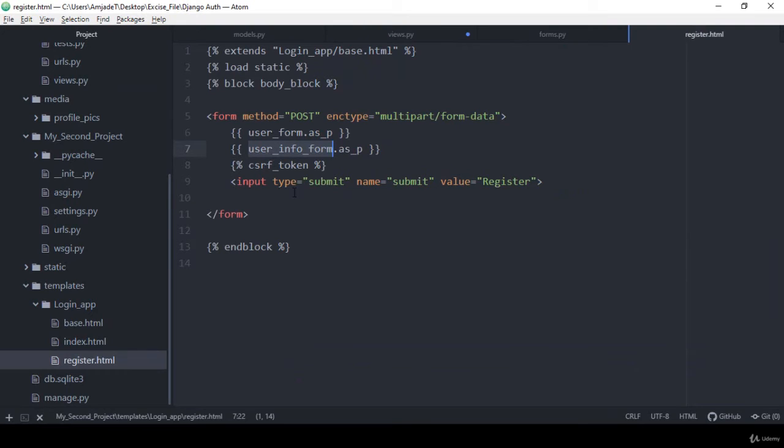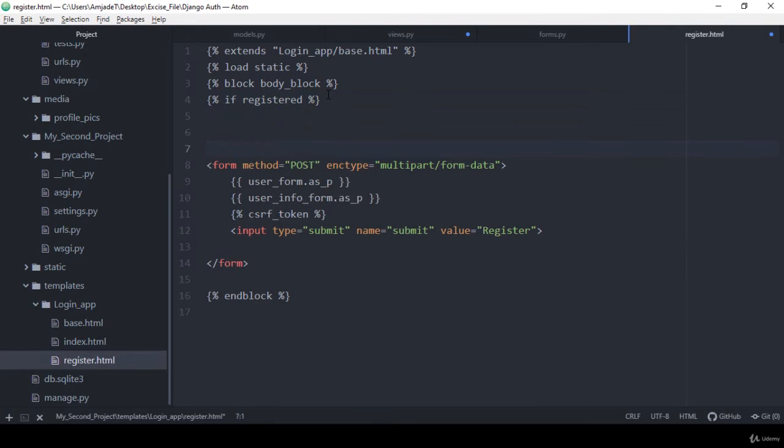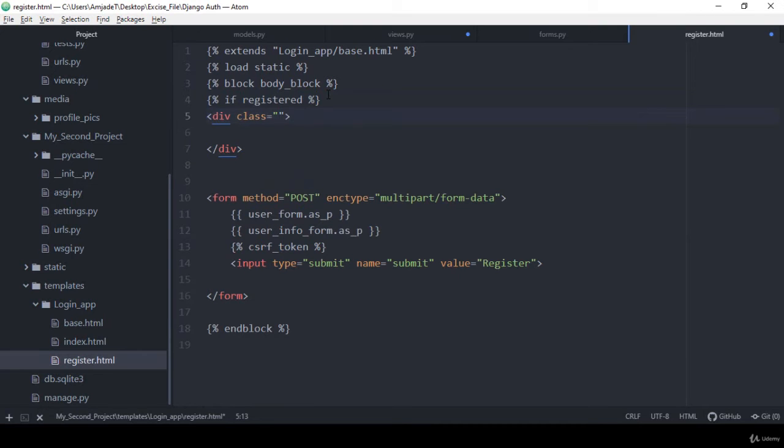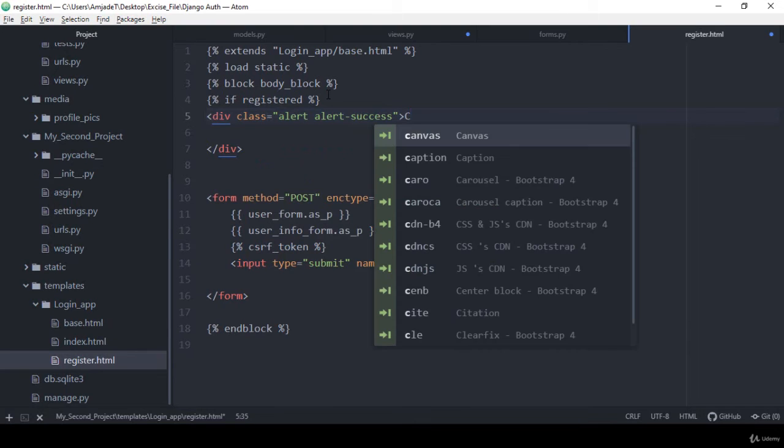here. So here after this I want to define one if condition first, because as I told you, we have to define that when this user is registered, then it should show some message. It should not display that form. Okay, so here I define the if condition. If is registered, that means if is registered is true, then it should display one div. So better after this I just take one div, and in the div class I define one Bootstrap class as alert success, alert success, and here it should show some message as congratulations.